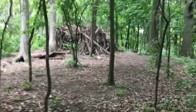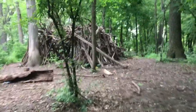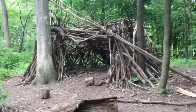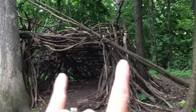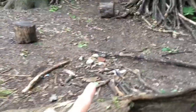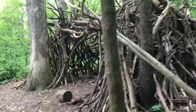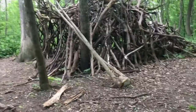So I found this last fall, and this is built as a massive Y in itself. There's a fallen tree behind it, and there's two big branches that come up from the Y that naturally lean up, which are acting as the main supports. Now already I can see that there's some subtle changes here from yesterday afternoon. So I'm just gonna walk around it first, okay? This may be one of the biggest structures I've ever found. And I'll show you what it looked like when I found it last fall, that's for sure.